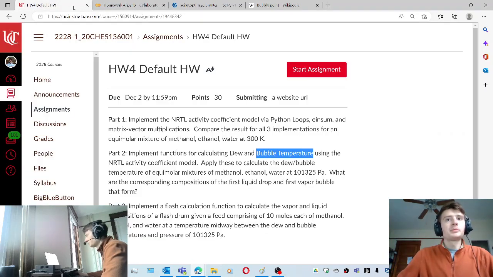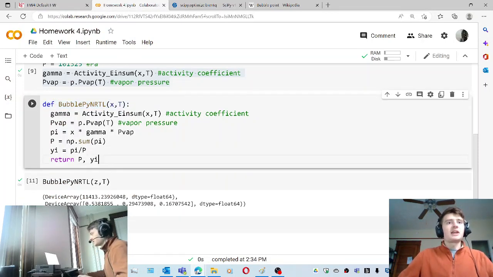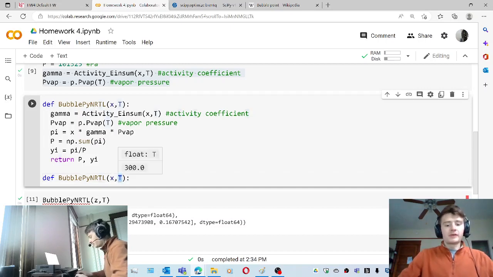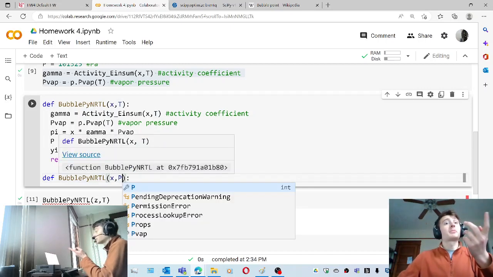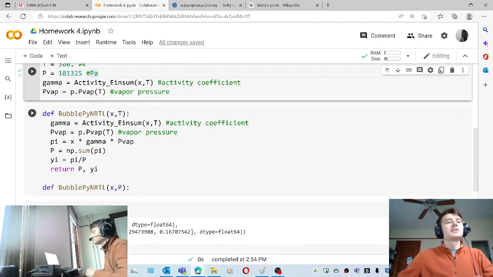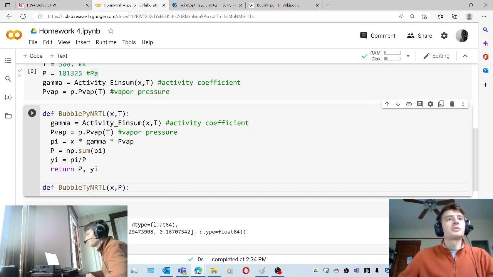Well, that's sweet, but what I want to find is the bubble temperature. So I need to create a similar function to this, but instead of just giving myself a pressure, I need to provide myself a pressure, say atmospheric pressure, which is what this pressure is up here in pascals. I also need to give it a composition of the liquid, and then I want to return a temperature. Well, how could I go about doing this?